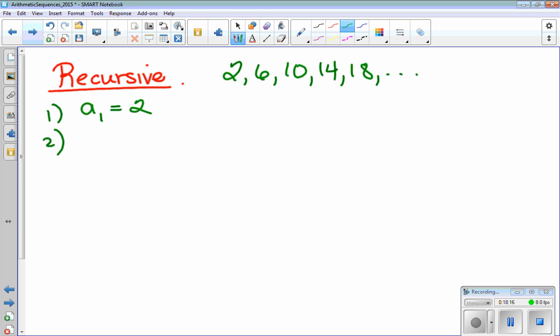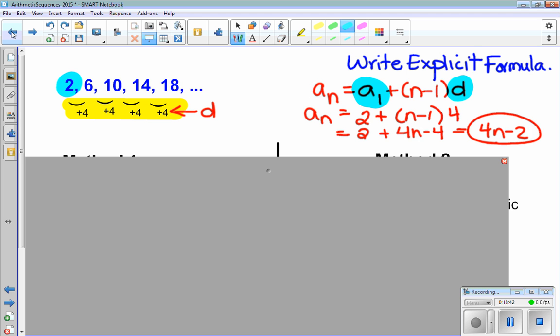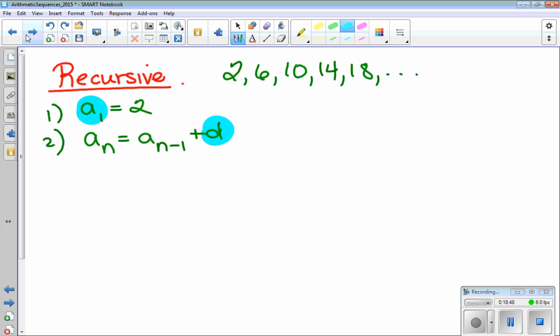Now you're going to have to tell me the second part of the definition, and that's this thing. The formula says it's the previous term plus D. Well, the only thing you have to replace, well, you first had to tell me what A sub 1 was, right? And then now you have to tell me what D is, just like before. In the explicit definition, didn't I have to find the first term and the D? I'm doing the same thing with recursive, it's just twice, that's all. So what is D? 4. So all you're going to tell me is it's the previous term plus 4.